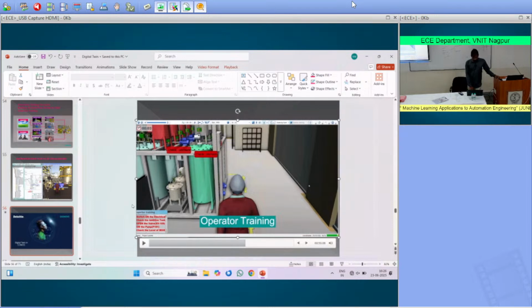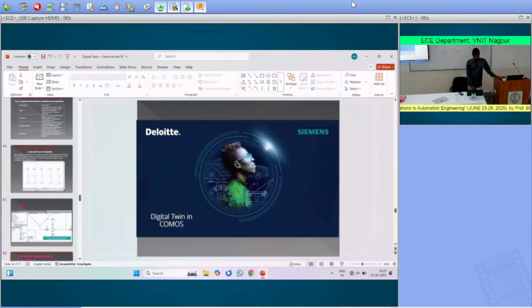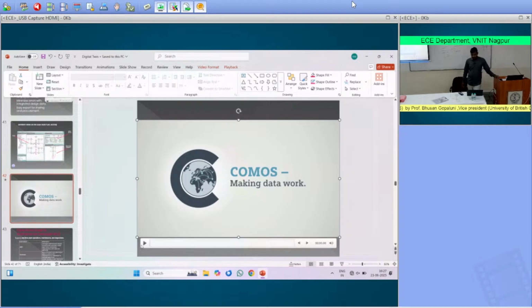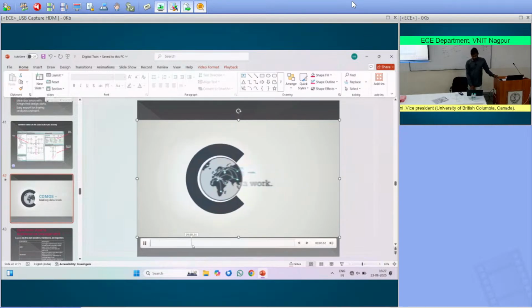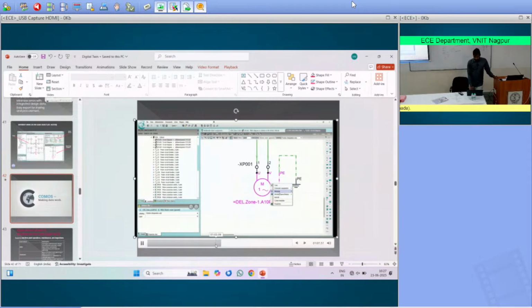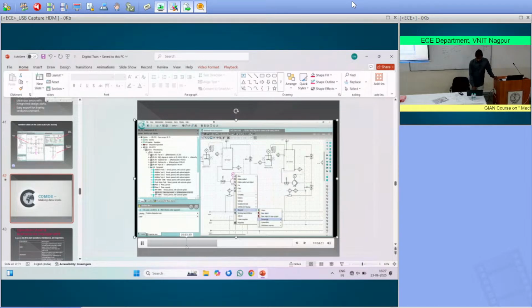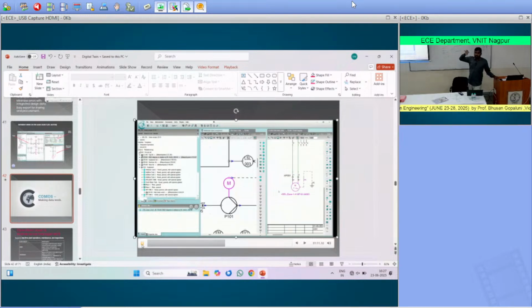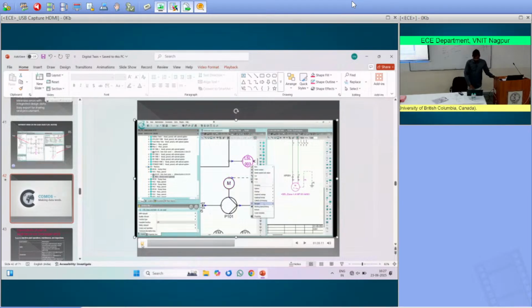And then for digital data also, we can get it mainly using this COMOS itself. There will be multiple platforms. Here we can create, for that same plant, the P&ID diagrams, the piping and instrumentation diagrams, and we can integrate all of these. The same P&ID diagrams can be integrated with the electrical diagram, where the same motor is there. So a single motor, how it works in different places. And then data sheets, all these things we can view in one digitalization platform.